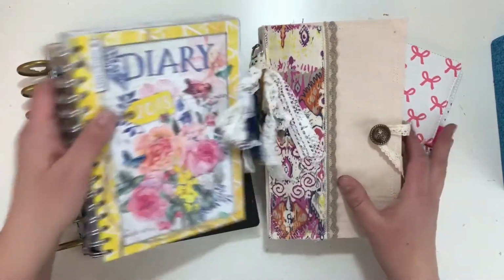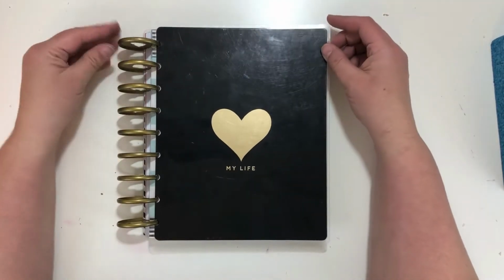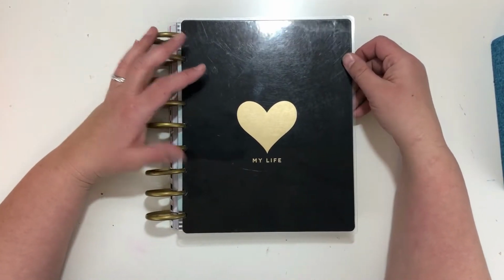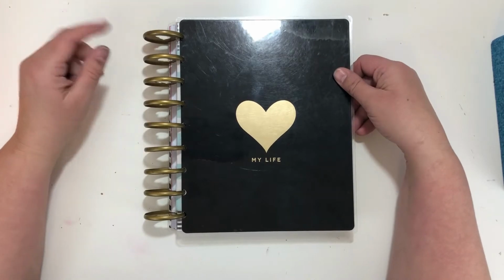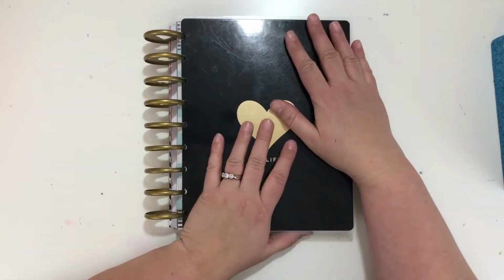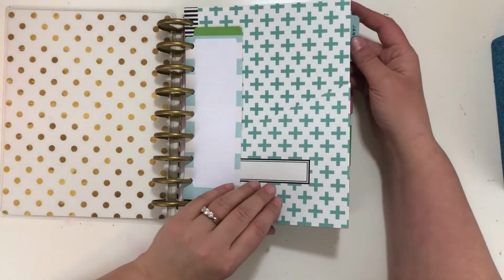So I'm going to start with my Happy Planner. Now, my Happy Planner was really what got me started in the whole crafty world. Isn't that nuts? And it just went crazy. I was a planner addict, and then I kind of stopped because I got into other crafty things, junk journals and YouTube. But I notice that when I don't use my planner, I tend to forget things. You can ask my coworkers.